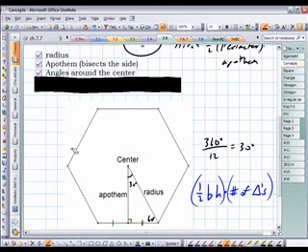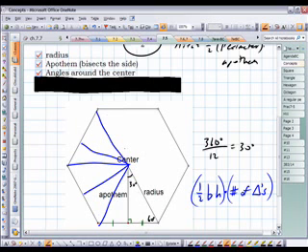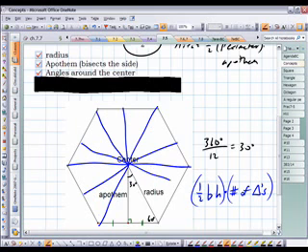So this is a hexagon. It's got 6 sides, and so we see there's 2 triangles per side when you split it up this way. So I can go ahead and draw these in. So there's always 2 per side, and because there's 2 per side, in this case there's going to be 12 triangles. There's 360 degrees around a single point, so if you do 360 divided by 12, you get 30 degrees. So whichever number of sides there are, you double it to get the number of triangles. You divide it into 360 to get this angle.